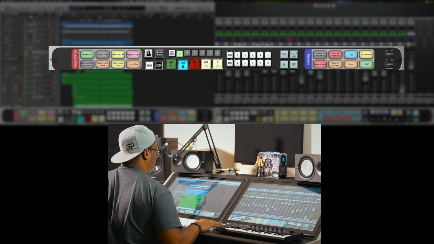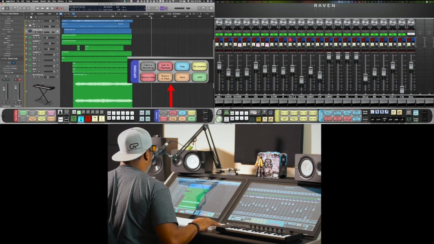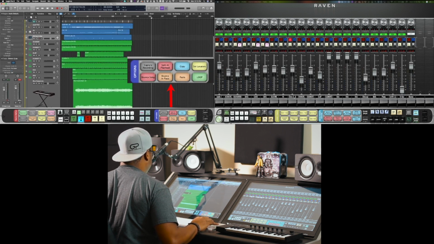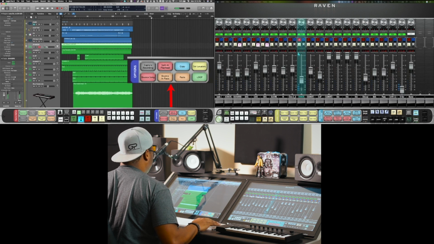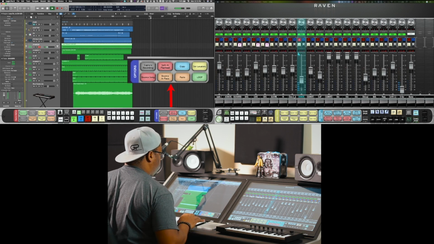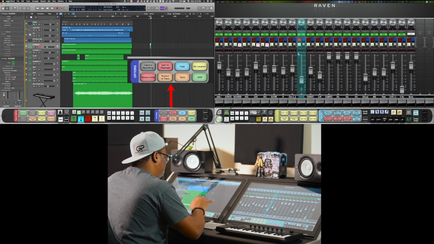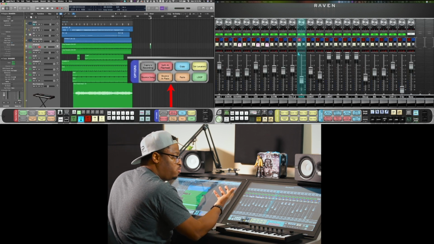So if I'm playing something out here, let's say I got this open, and I'm actually recording. I record some bars, and I stop. I have a button for capture recording where I can just tap that because I use that a whole lot.